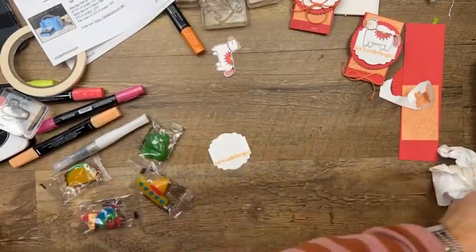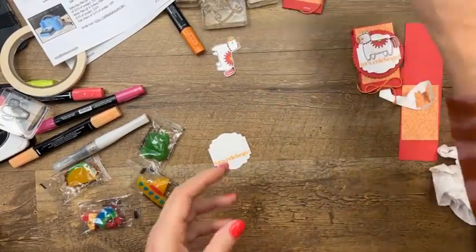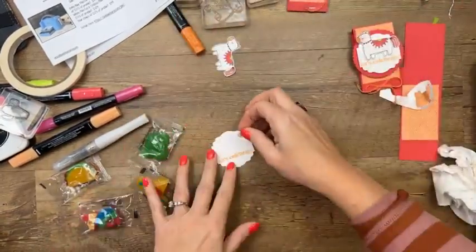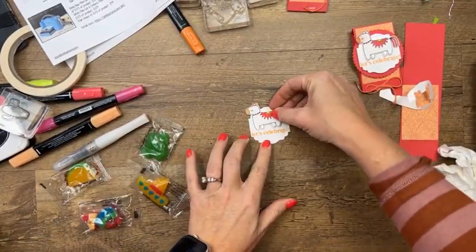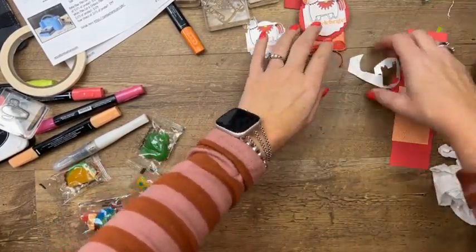All right. Now get your dimensional and put that right there for your piñata. All right. Now for the little holder.